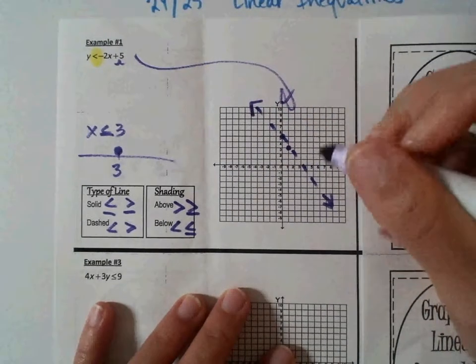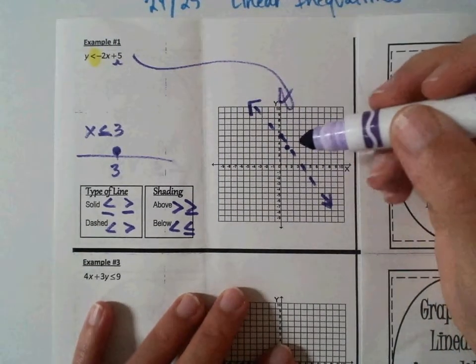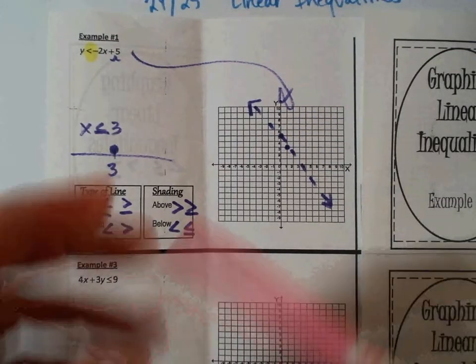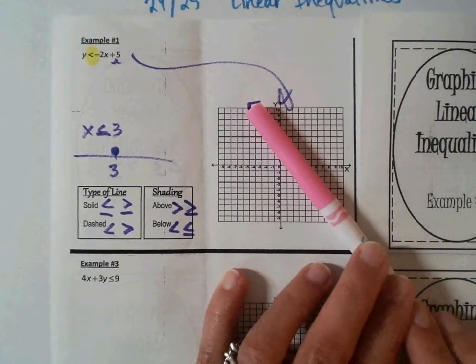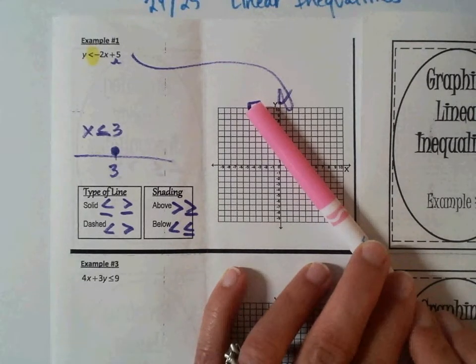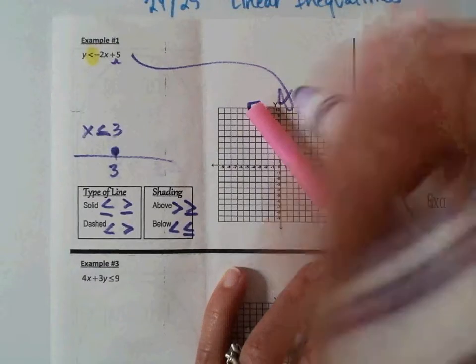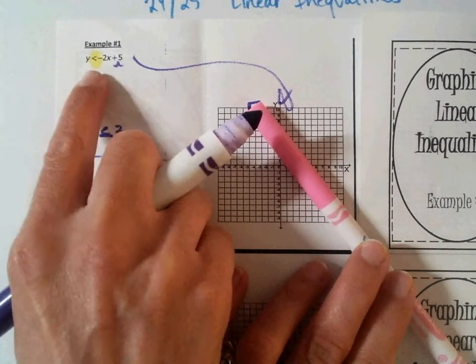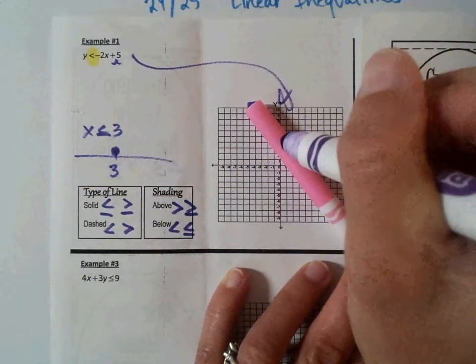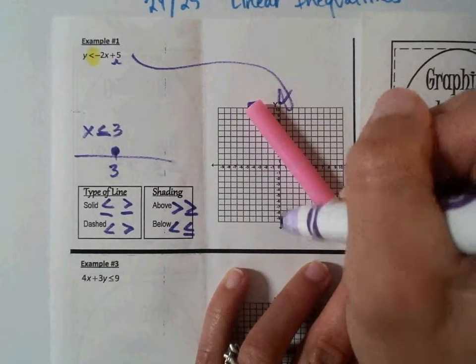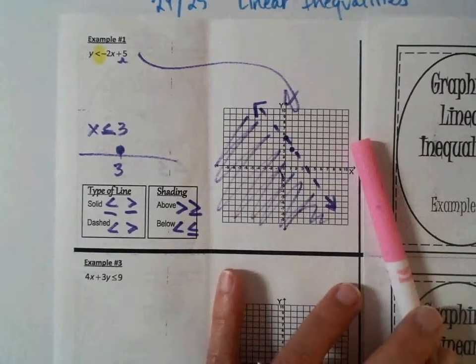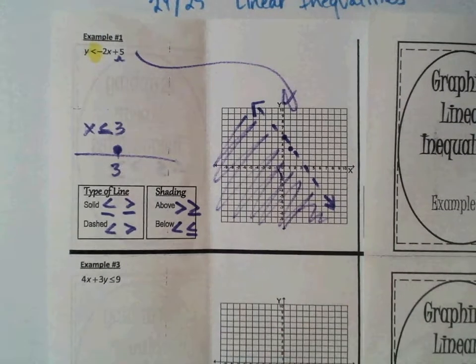My rule always is to put your pencil on your y-intercept. This is something that students mess up. Pretend this pink marker is my line that I just dashed in. Pencil goes on your y-intercept. Is this less than or greater than? Jessica, watch. Less than. That means my pencil goes on my y-intercept and it's below. What side of the pink line am I on? That side. So all of that represents the solutions, the ordered pairs that would work in that equation.